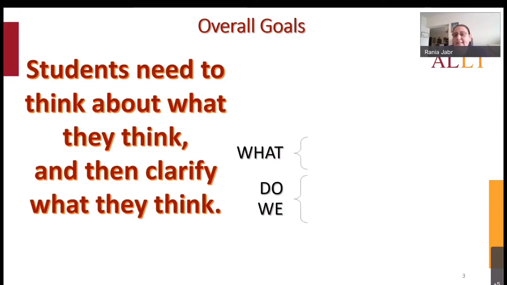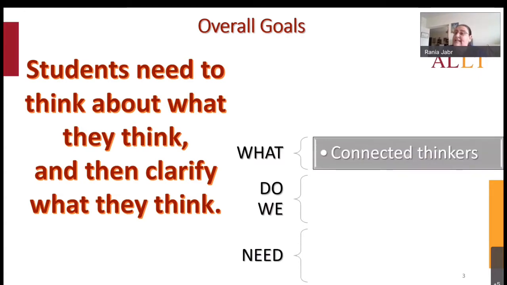Our goals are very simple and very clear, and they are 3. The first goal is to create connected thinkers. We want to make sure that the learners connect with what they're reading, what they're writing, what they're watching, the video, if it's a video. So we want connected thinkers.